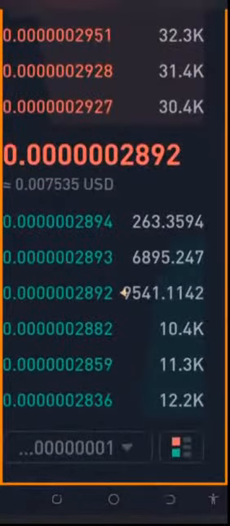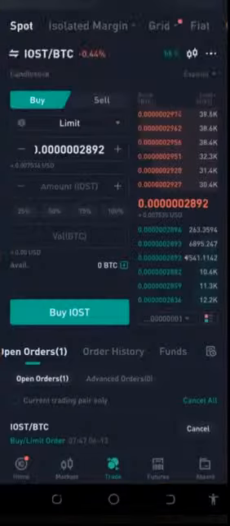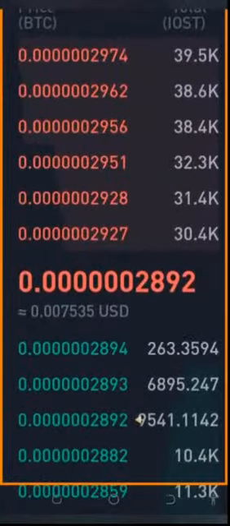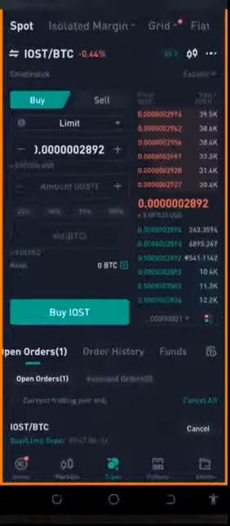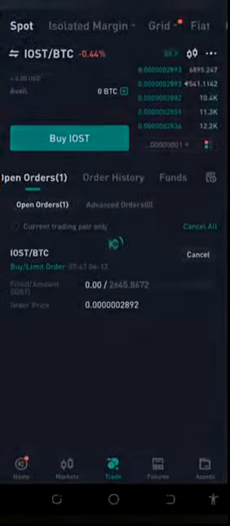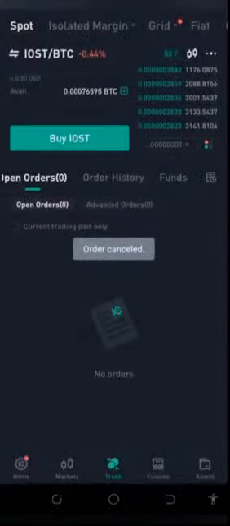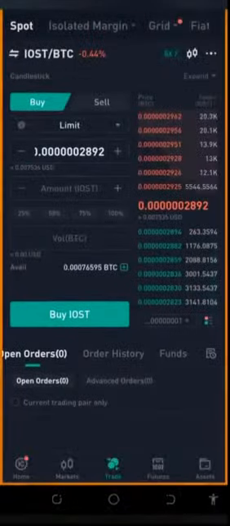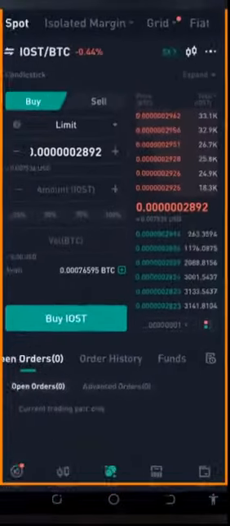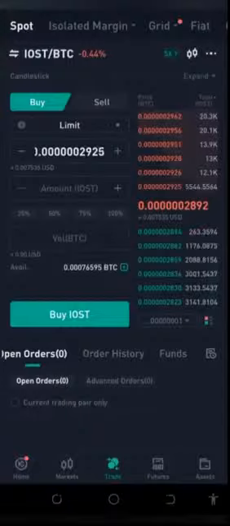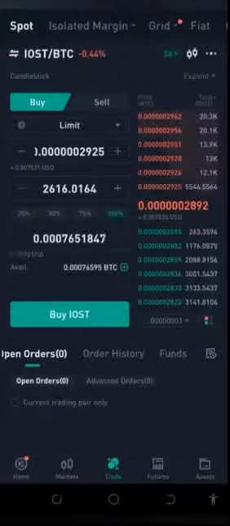So I think we need to try this out and see whether we can get this done. This is 2927. It's gone up again. The other time it was 2922. So if I cancel this, what would I get? Because nothing has been sold yet. If I cancel this, what will I get? 2925. It's just fluctuating. You can see that. Let me just tap that first one. And then, let's see. 2616. It's the same thing, right?